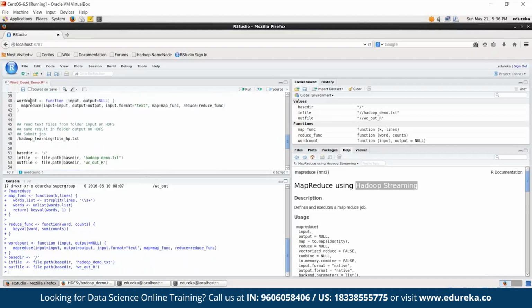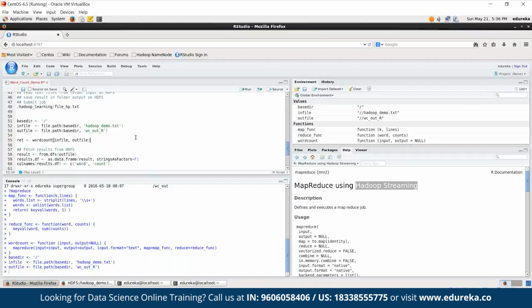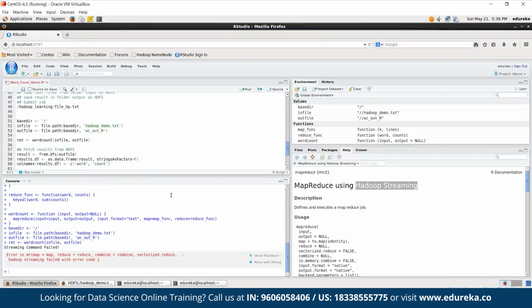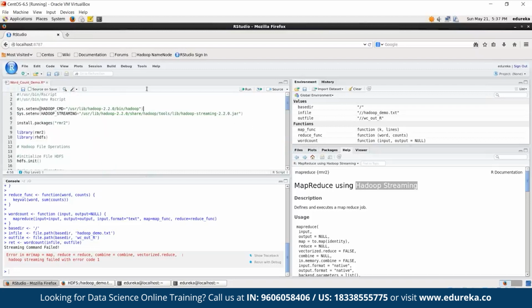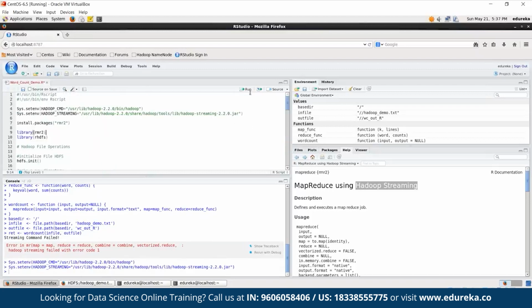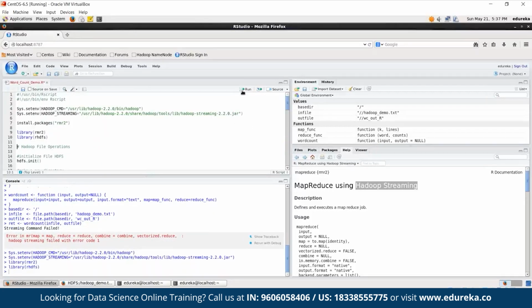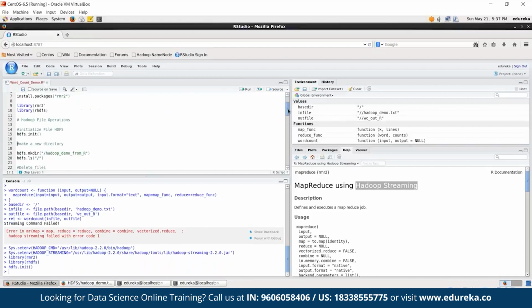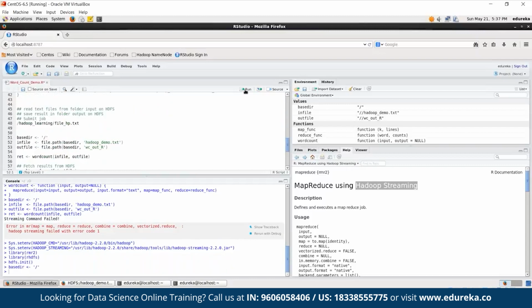We created this function called word count, which uses the function mapreduce coming from the package rmr2. So now let's run this and this should start hitting HDFS. Okay, let's see. Let's create this as well, and let's make sure the init is working, and then let's go. The base is ready.